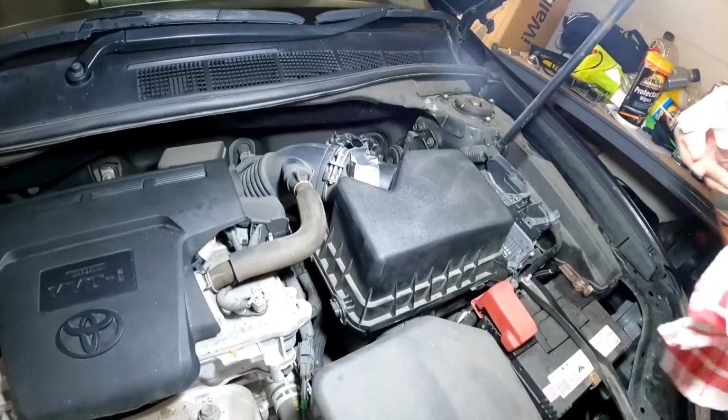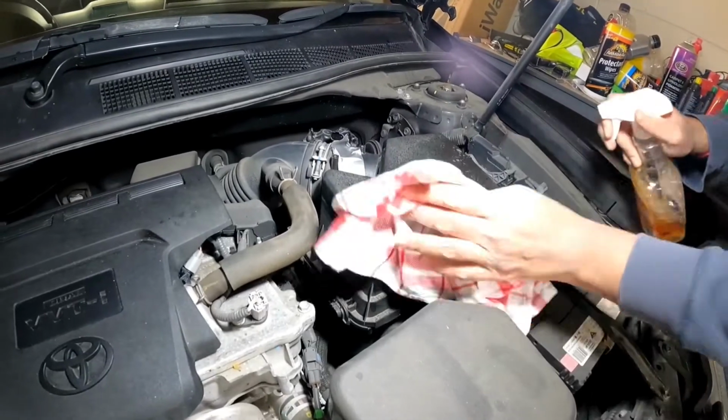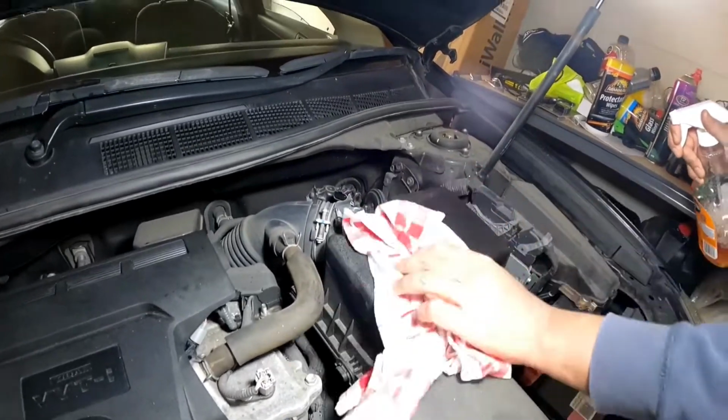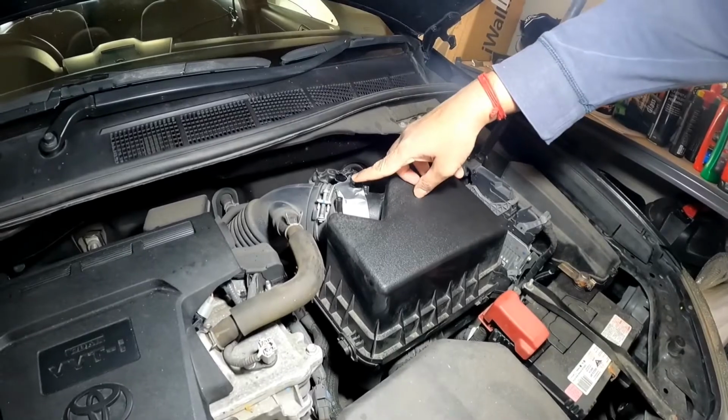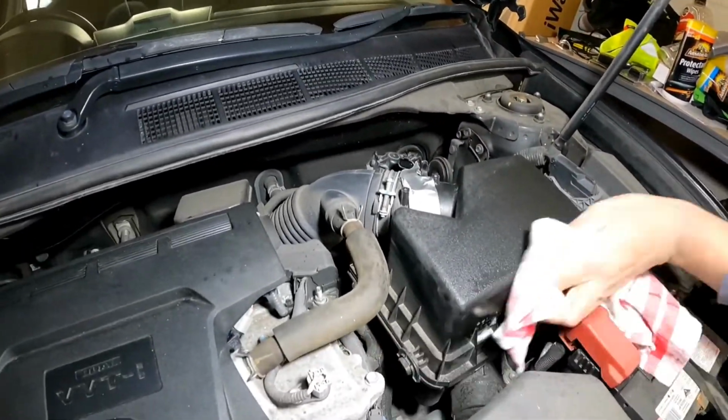Alright guys, so now what you're going to do is just clean this down a little bit further, because we're going to do the air filter box. You don't want to touch this electrical connection for the mass airflow sensor, so just be mindful of that one.